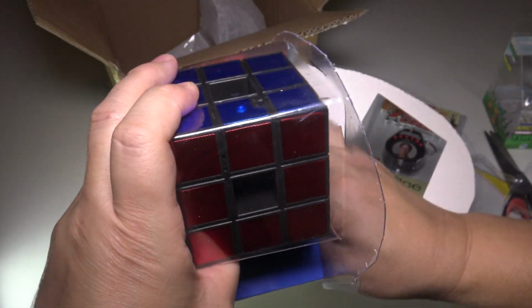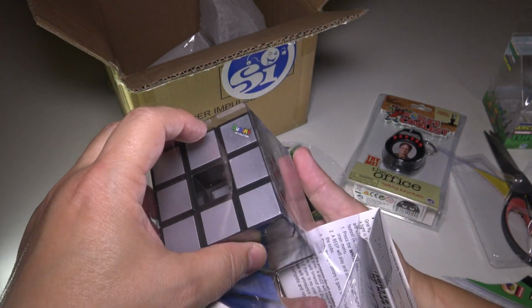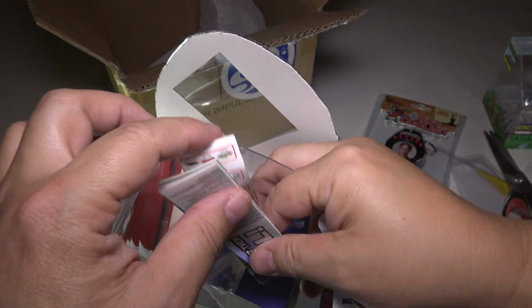It looks like we do have some instructions here. So I'm gonna pull out the instruction packet and let me pull out the actual Rubik's Cube itself. Oh, there's like two things here. Wow, okay, let's see what we have here.